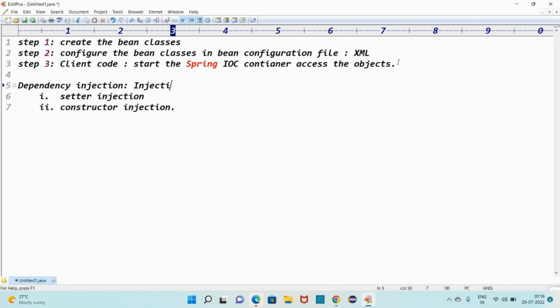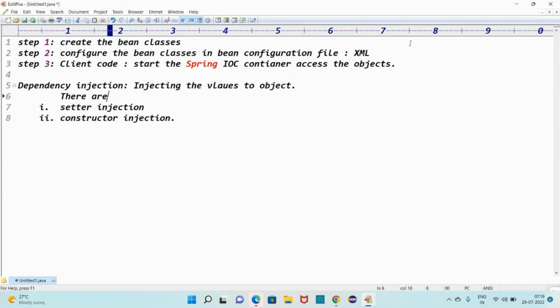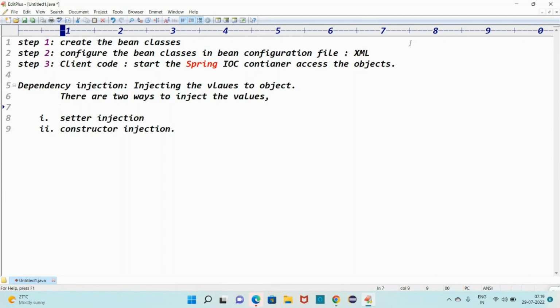So there are two ways to inject the values: injecting using the setter approach, and injecting using the constructor approach.